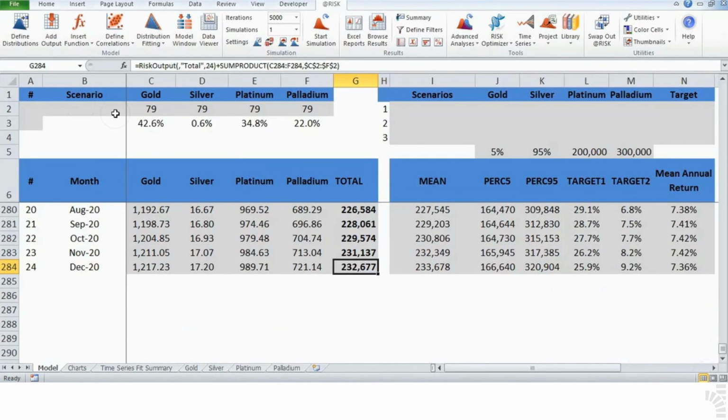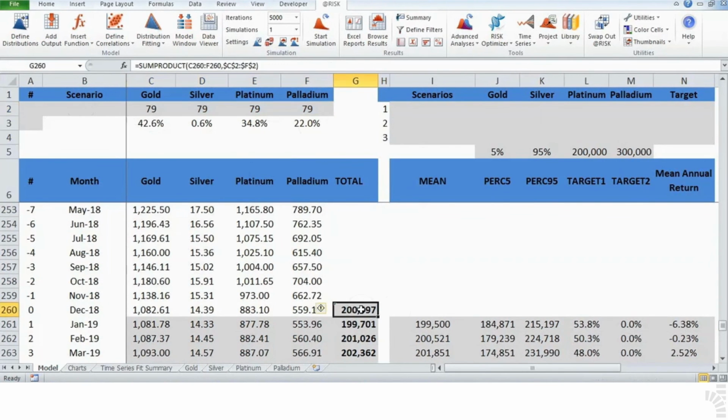We have been using an arbitrarily assigned equivalent basis of investing 79 ounces for each one of the 4 metals. This roughly equates to $200,000 as a starting point. We will now use RiskOptimizer, the stochastic optimization tool that @Risk has, in order to build the best portfolios that comply with certain investment objectives. Simply put, the portfolio is no more than the quantity placed in ounces for each one of the 4 different precious metals.